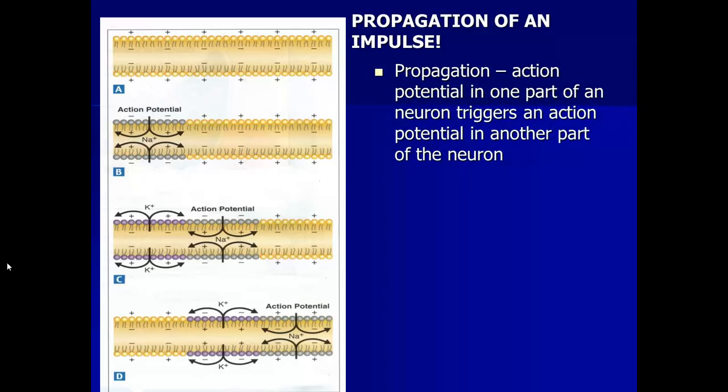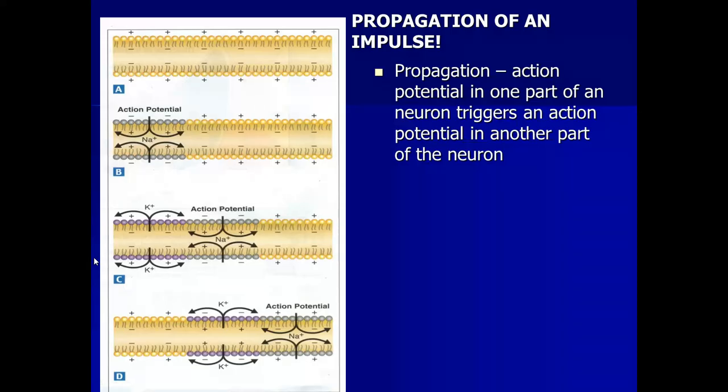Okay, then this is just the wrap up of that, a couple of minutes on what the refractory period is again. All right, so I bring up my favorite diagram there. So again, remember we just learned resting membrane potential and the movement of the action potential. The movement of the action potential again is referred to as a propagation. All right, propagation of an impulse. The whole thing here that you see in B, C, and D is the movement of an impulse.